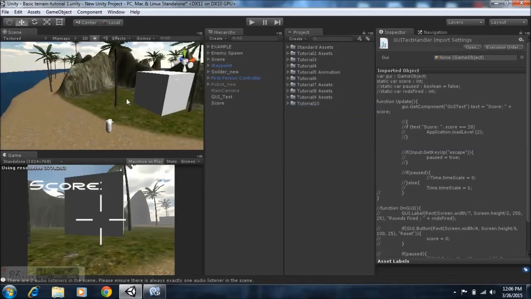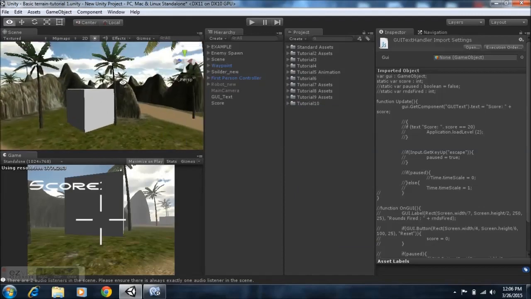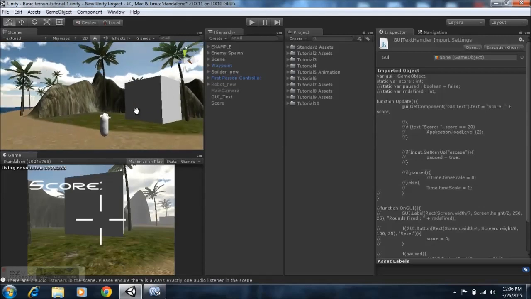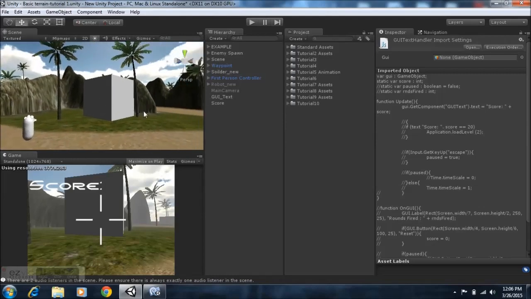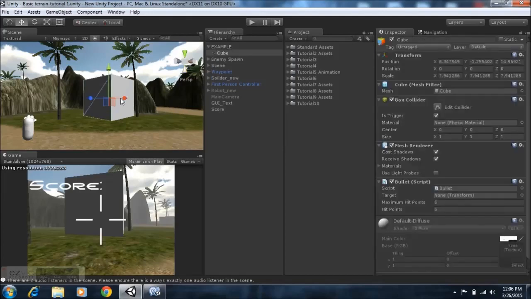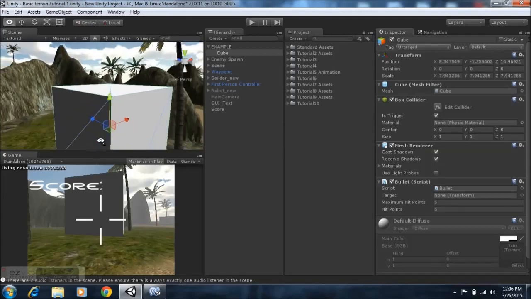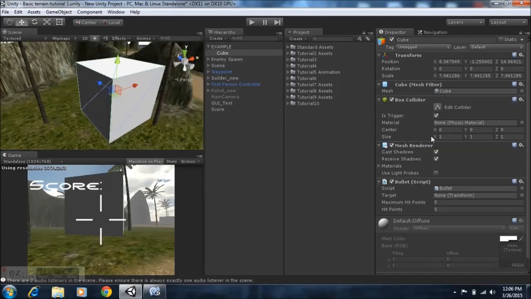Someone commented a while ago, and they told me that they have some zombie models that they've got from somewhere, and they're having problems with the zombie applying damage to their player. So I've devised up a script. I'll leave the link in the description below. Let's say for instance, this cube here is our zombie, and as you can see, the collider is directly around this cube. So I'll just go and increase the size a bit so you guys can see the script in effect.